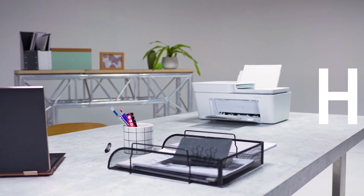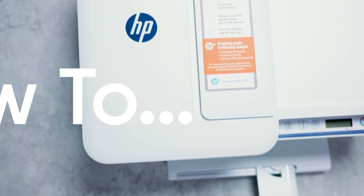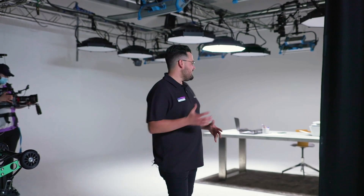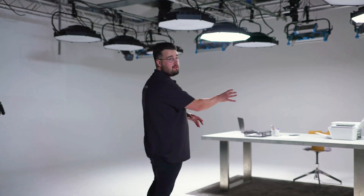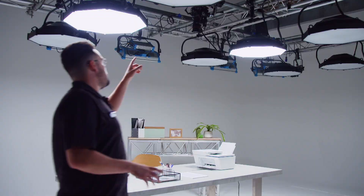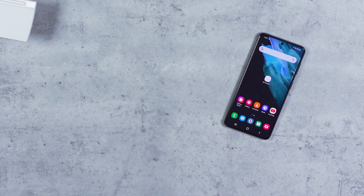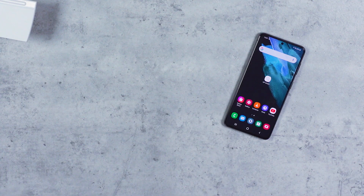Let's head over to the studios where in the lab we've got an HP printer ready for us to use. So here we are in the lab. Today's setup we've got the HP printer centre stage. I've got some crew down here with me and we've also got a camera on the top rig. This camera will be capturing everything I do on my phone because I'm going to be using the HP Smart app to set up the printer so you'll be able to see how I do it.